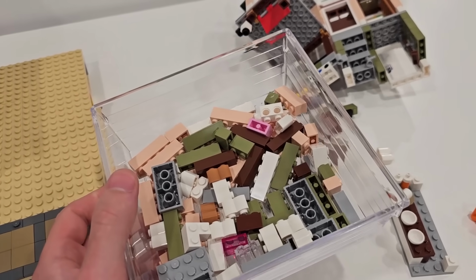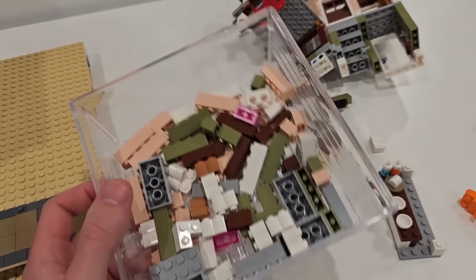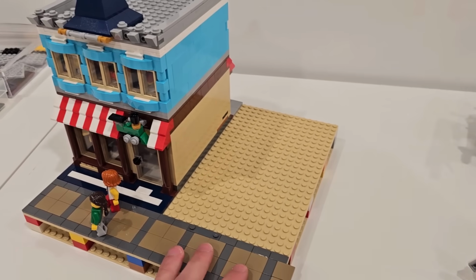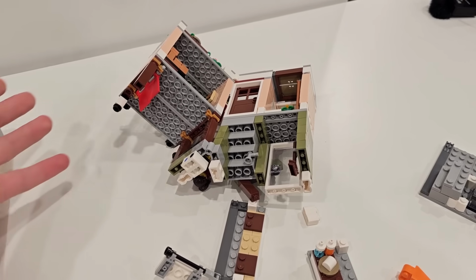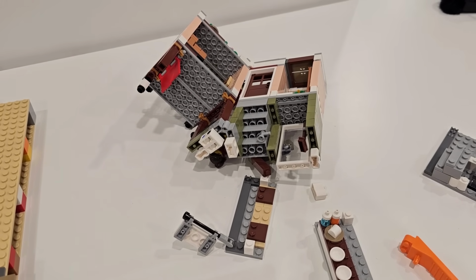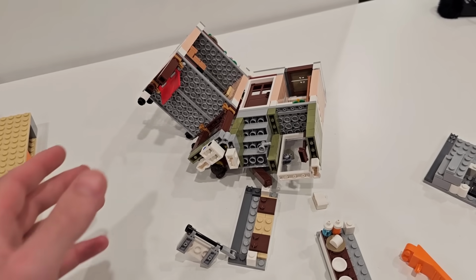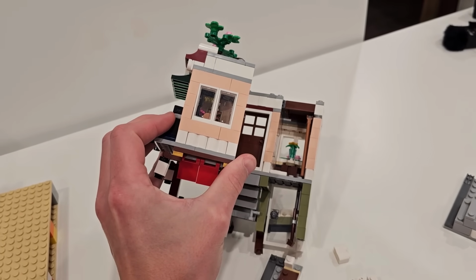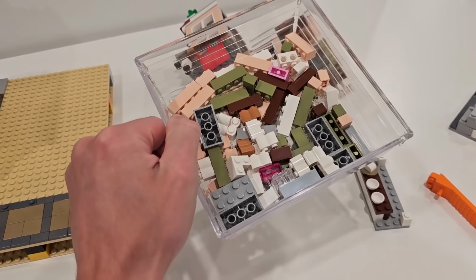But for example, the olive green, there's no way I'm going to be able to build 2 olive green walls, like on either side. So I'm going to have to use some tan or light gray or something that I have a lot of to help build the interior walls, which isn't the end of the world because you're not going to see it anyway. So as long as that olive green is visible and also that light nougat is visible, then I'll be happy. But if some of the interior walls are different colors, I don't think it's the end of the world.